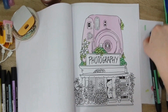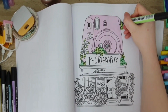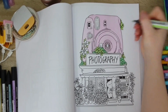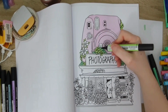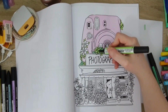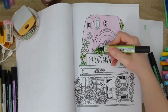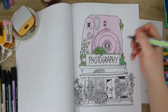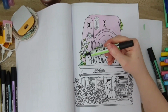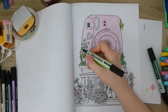So this one should have dried by now. I can go back in with this lighter shade and make the leaves that are further back a little bit shaded, and that just adds some dimension, I think. And it's a really easy way of doing it. You don't need to know much about shading, just shading those bits that are further back, maybe a little bit of the foreground leaf, and it just adds a little bit of shading without having to have another shade of green. I mean, by all means, you can add another shade of green, but I think this is a little bit more convincing because it is the same shade, it's just an extra layer.